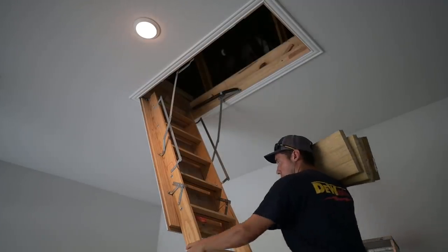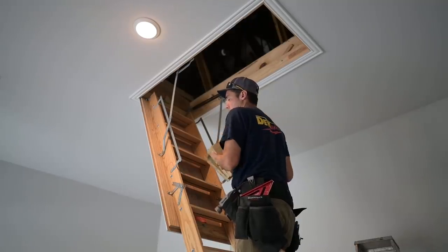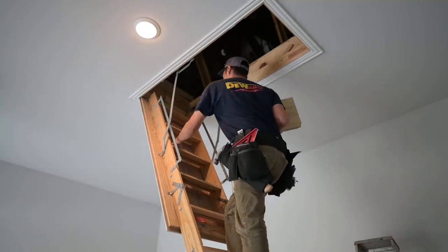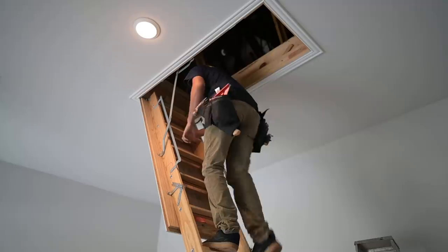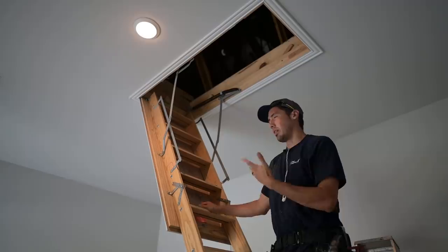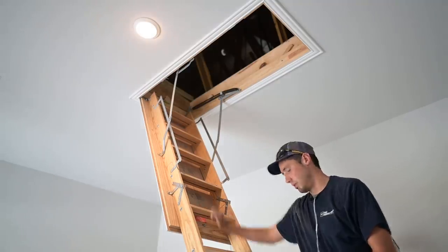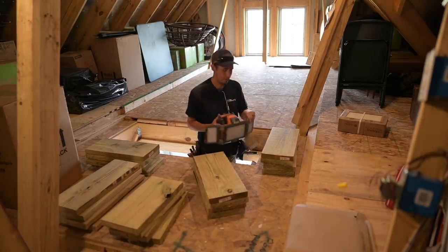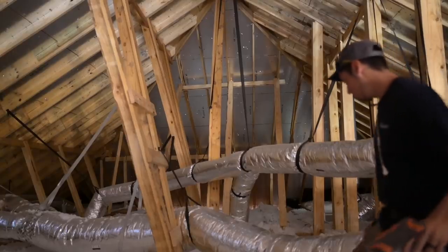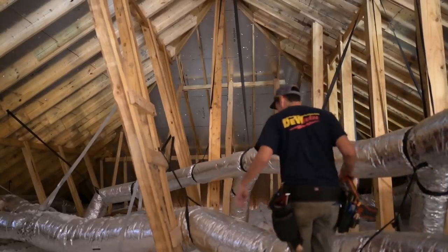Some people are probably wondering why I don't use toggle bolts. You can use toggle bolts for alignment, but they're not recommended for substantial weight and they're not even recommended for overhead use — though we do sometimes use them overhead just to get things lined up on a coffered ceiling or similar. Since I'm doing this alone today, there's no way I'm going to be using toggle bolts. One of the few tools I kept from my Ridgid days is this light right here — they make the best light. The camera makes it look brighter than it actually is in real life.